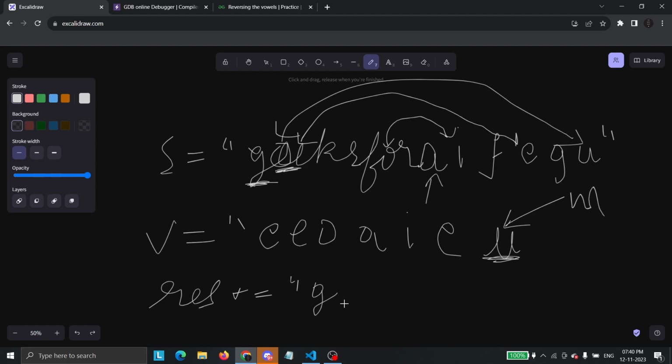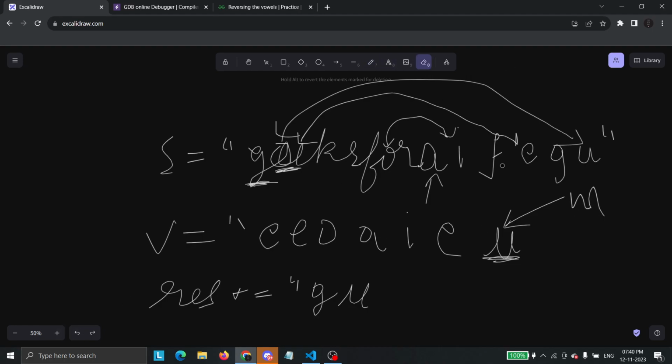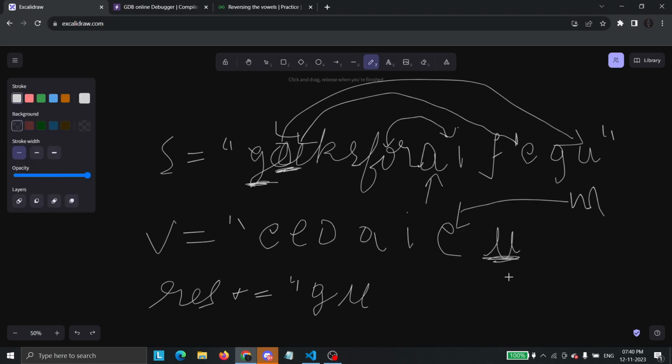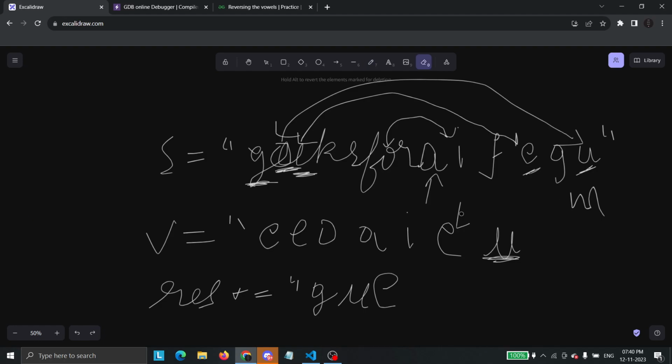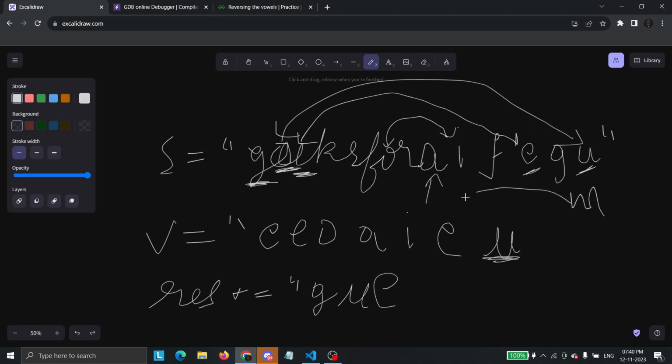So when I find E, I'll put U. Then I'll make my M, which was pointing here, point to this guy. Next, when you find E, it is a vowel, you'll put this guy now. For this E, this U was the swapper. Now this is done. I'll remove this guy out. I'll point my M one position back. Right, this thing is processed.